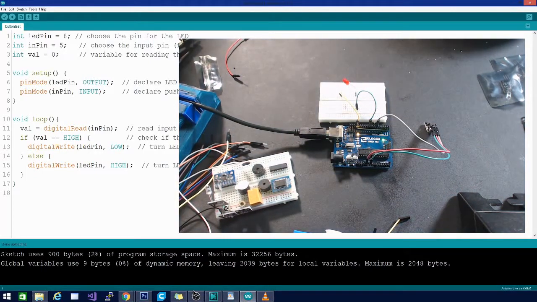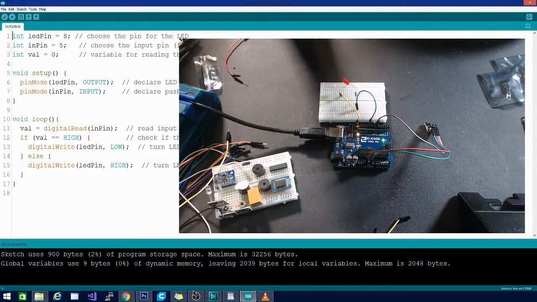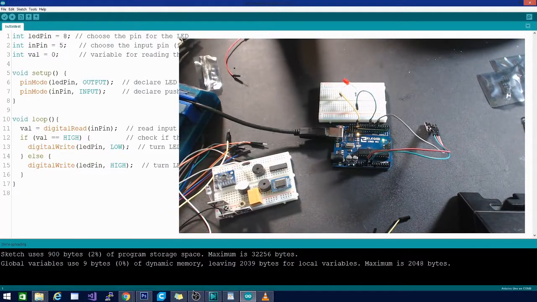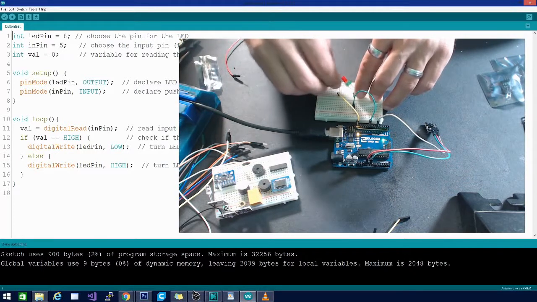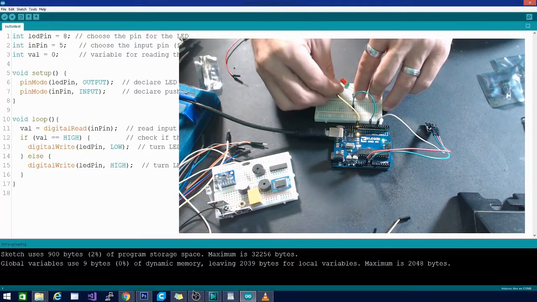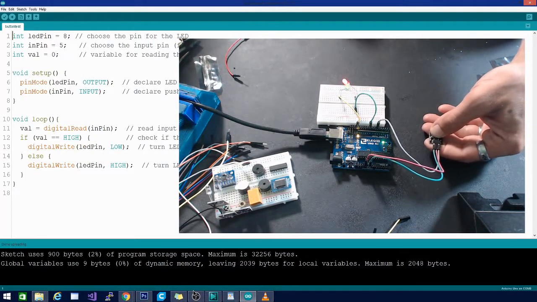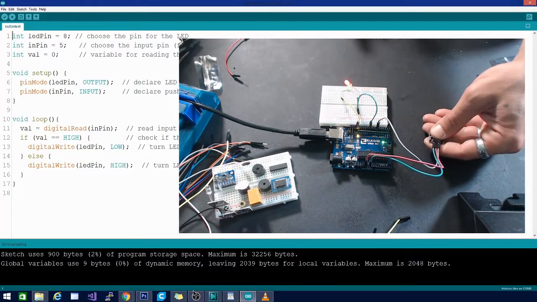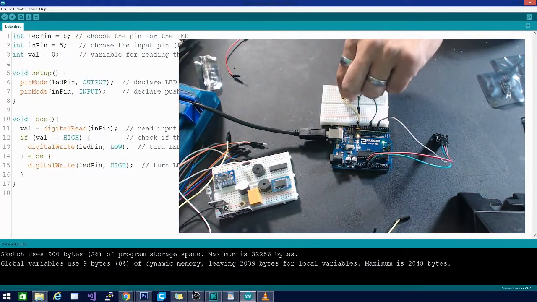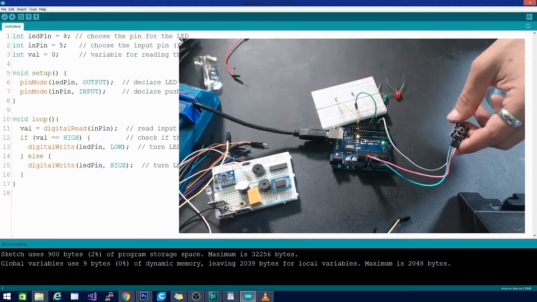Now I could hook up a couple more LEDs, I suppose, although I might have to change the resistor to get enough power, but let's try quickly if we can light them both up with the press of the button here, just by inserting one more and attaching it to the same ground. And there you go, they do both light up. The green's not so bright, needs a little more power than the red, but they're still both lighting up. So pretty simple push button for the Arduino. And let's move on to the next sensor.